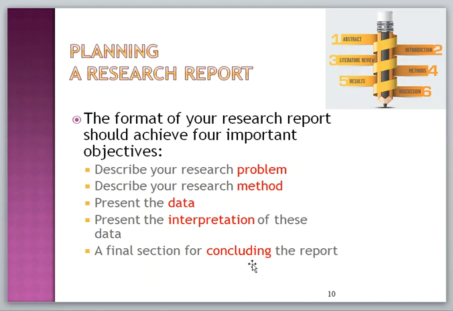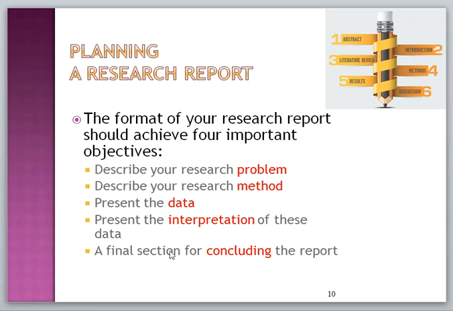After data interpretation, you need to write your research and plan your report, how it will be planned. In general, when you write your final report, it should be clear what the problem is. You write them down: method, data, interpretation, conclusion in the end. These are the basic areas. We have different classifications of the areas you need to cover: abstract in the beginning, and then introduction, and so on. Research is usually written in a research report that is highly organized.